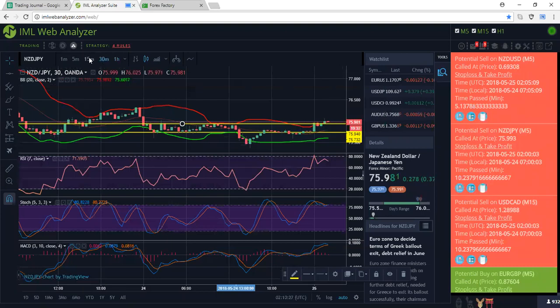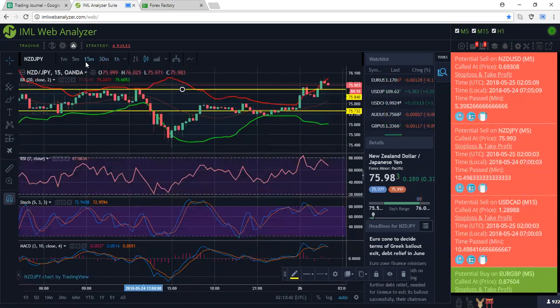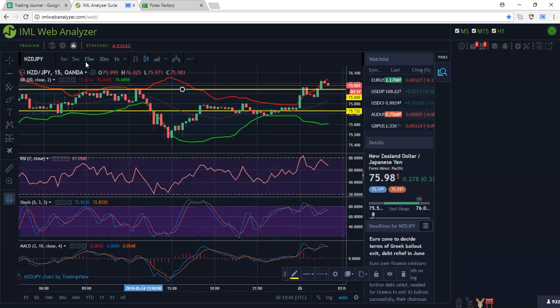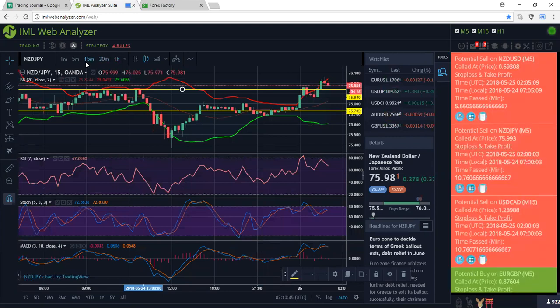So I would set a 3 pip take profit, which I like, because if you're not greedy and you just do 3 pips, you'll win all day long. It's almost impossible to lose if you do a 3 pip take profit. And the cool thing is that as you start to master this, let's say you have even a $200 to $300 account, and you're trading $1 a pip, that adds up really fast.